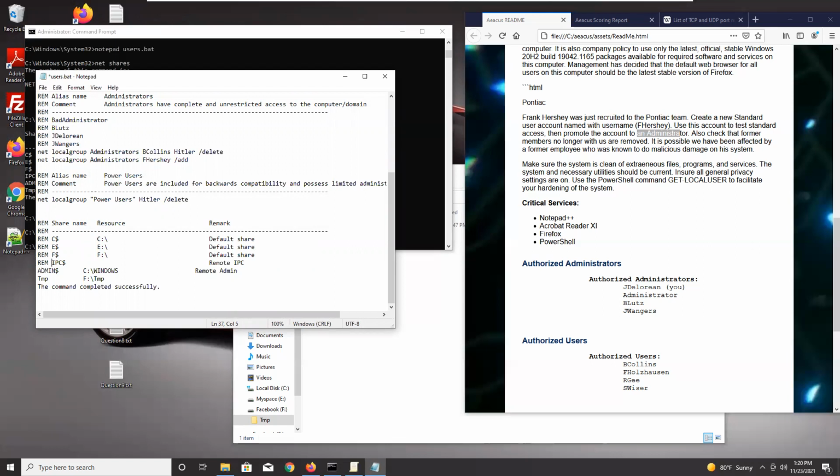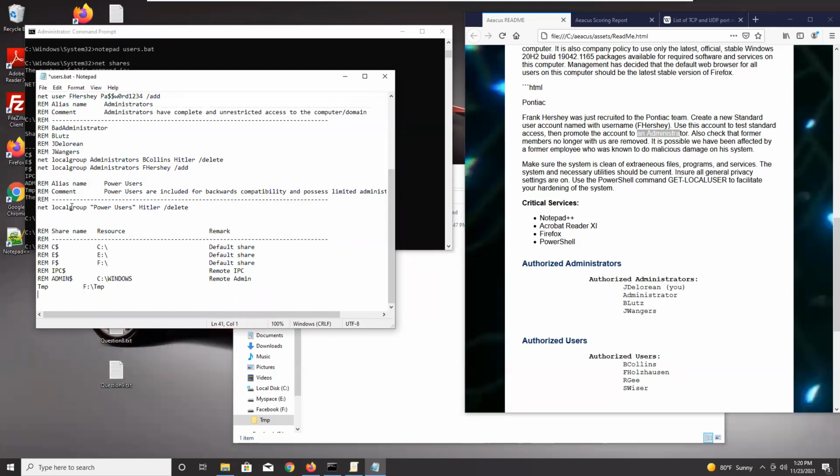IPC, all your C, E, F, one. Admin, remember that was the one we had to put in, remote admin. Now temp is not, that's got to be deleted. Or at least this last one for a second. All right, so this is one we have to get rid of.